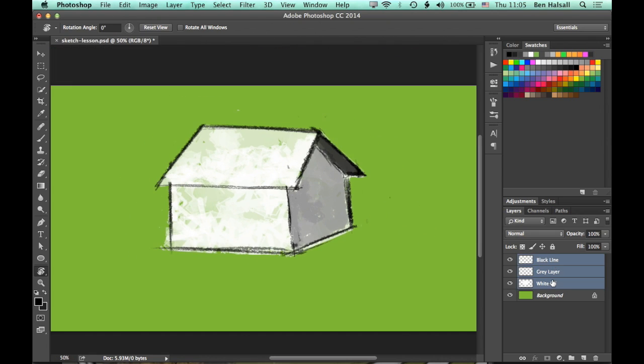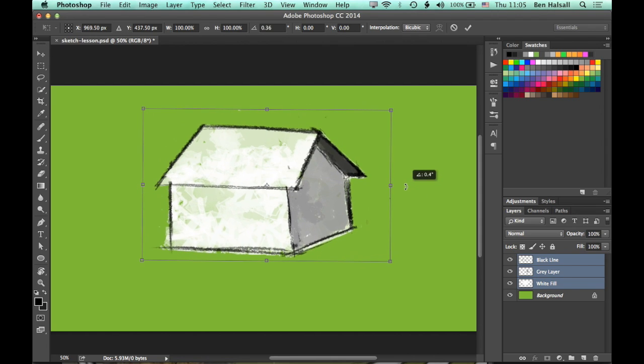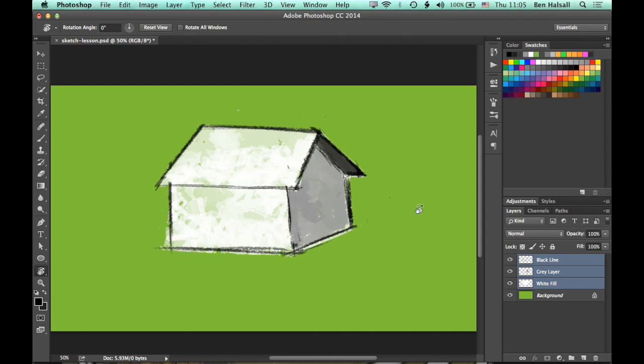The last thing I did there was just shift and click to select all my layers and use Command and T, do a free transform, so then rotate my sketch background. So that's a quick run through of working with layers. You can see here I've got my different layers here in Photoshop, and that will give me a nice set of layers to work with when I actually bring that into my other applications.